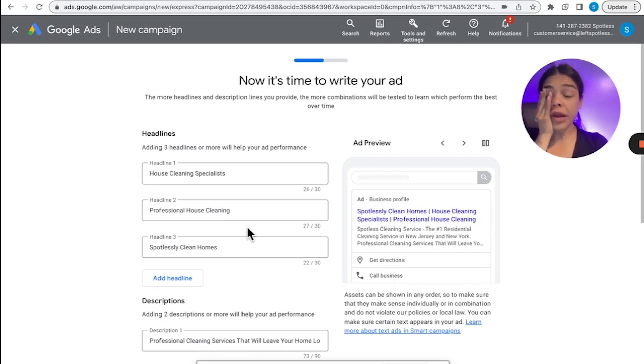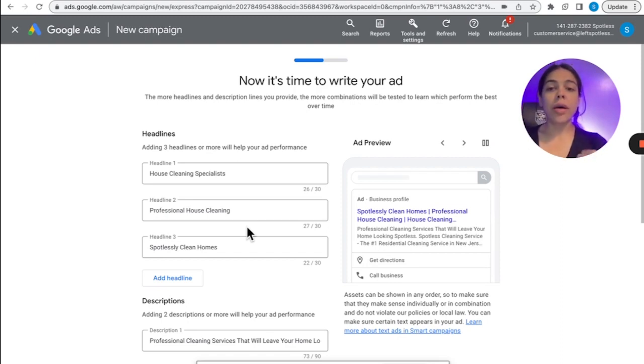Now, this is great. However, this campaign in particular is going to be all about move in, move out cleaning. I've already made my deep clean, one-time clean campaign. Now this is going to be all about move in, move out cleaning. With each campaign, you want to have certain objectives and certain services that you're targeting. So you don't want to mix in your deep cleaning with your move in, or with your carpet, because you're not going to get the results that you want.